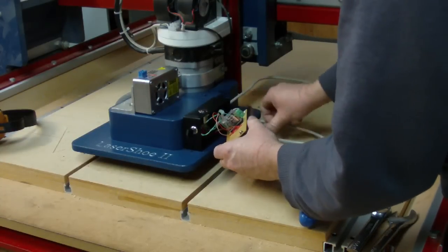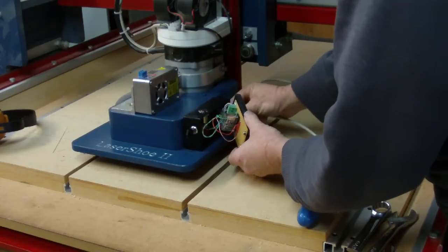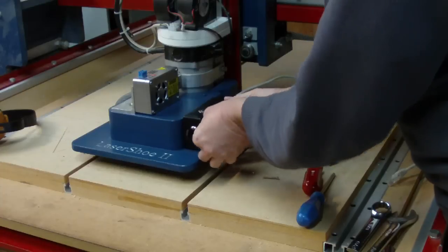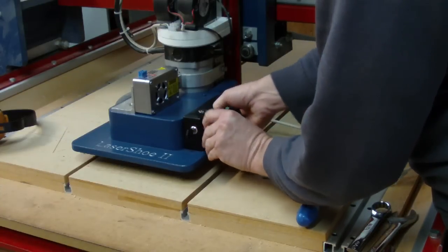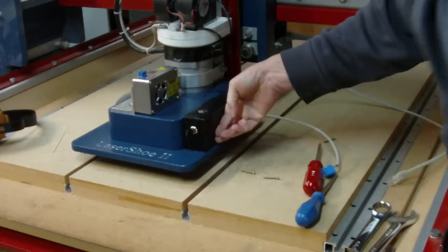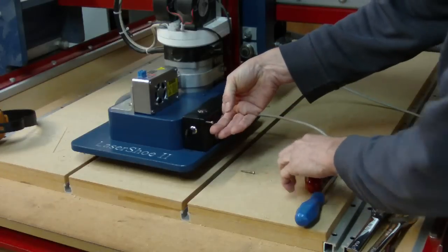And then I just need... I left my wires a little bit long there. I probably could have cut them a bit shorter.